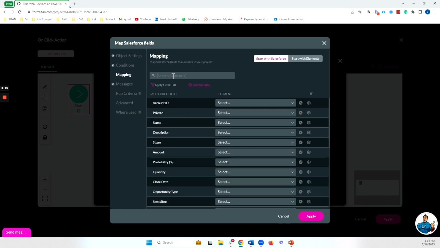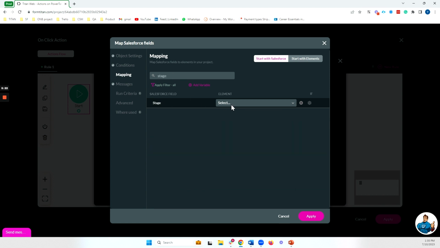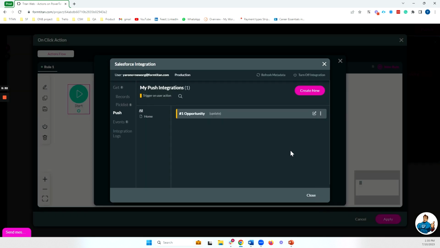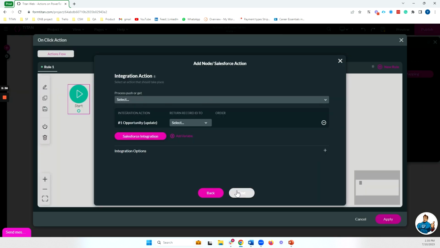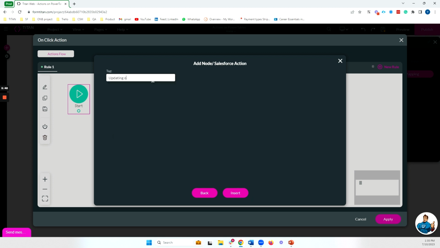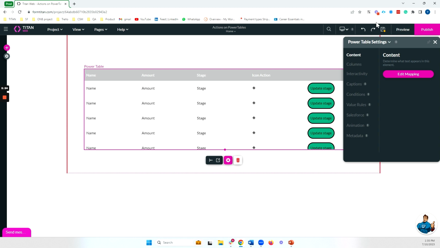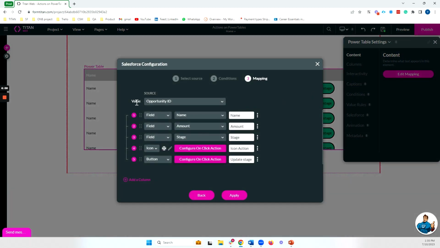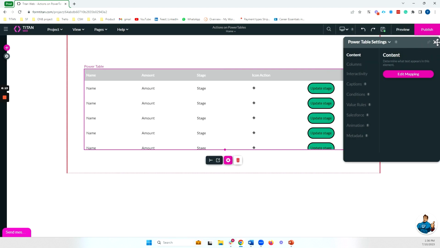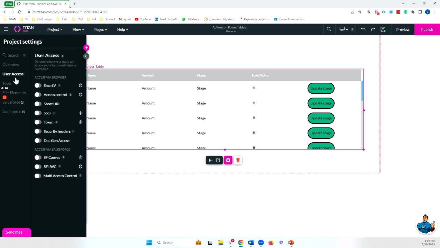So let's go over to mapping, and let's go to stage, and let's say I want to set this to Closed One, like that. All right, I'll apply, and let's do this opportunity update, and this is updating opportunity to Closed One. Excellent. Let's change the name here to update stage. Great. I'm going to go back for a second just to show you that that value that we mapped as our condition is the opportunity ID, and it's taking it right from here. So each row will have a value, which will be its opportunity ID, and that's what we're using to know which opportunity to update here. So I'll even turn on debug mode so we can see it there as well.